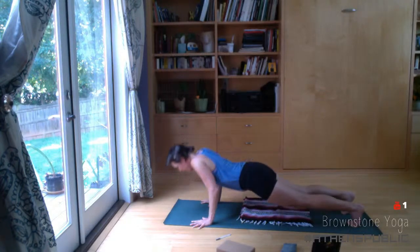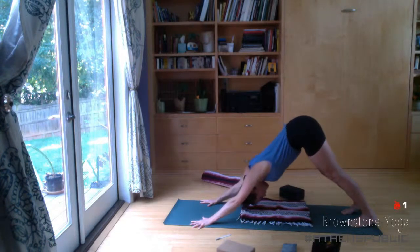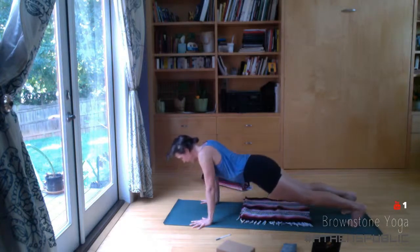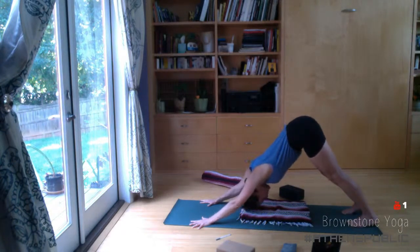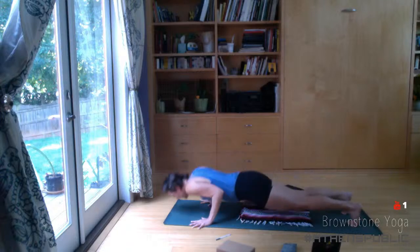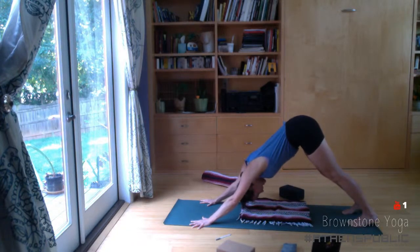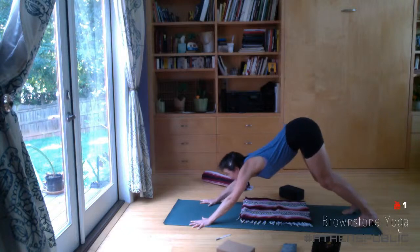Inhale forward. Exhale lower. Inhale press. Exhale back. 3. Inhale forward. Exhale lower. Inhale press. Exhale back. 4. Last one. Inhale forward. Exhale lower. Inhale, press, and exhale back. Downward facing dog. Look forward, hands push down and forward.